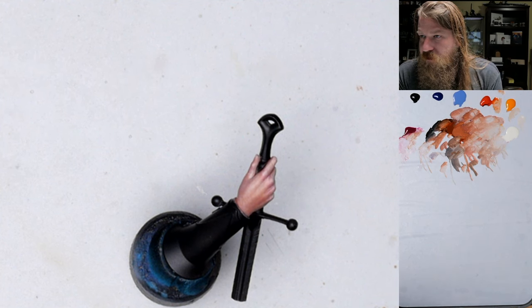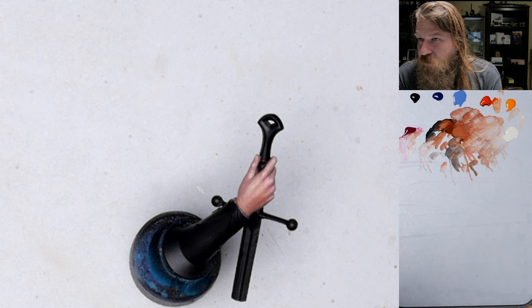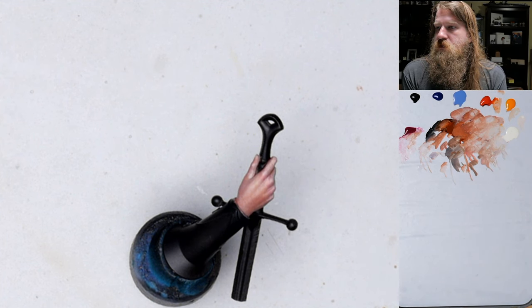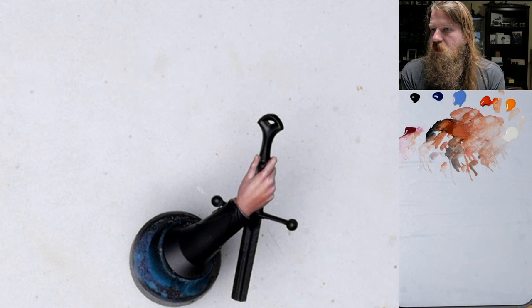Eric, when picking up a project, do you see a mini and have a vision jump into your head of what you want to accomplish? Or do you have a vision or technique first and find a project to match? That's a good question. Like, do you see a mini and think, I could do something sweet with this armor? Or do you think, I want to paint some sweet armor and grab the mini?